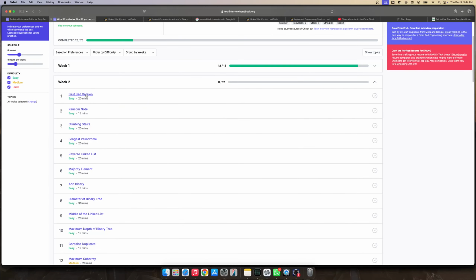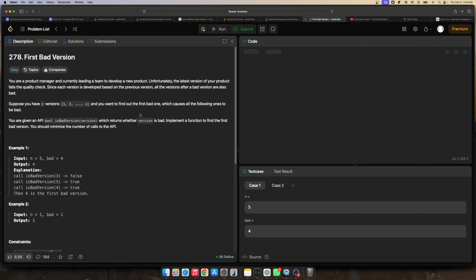First bad version. Let's see. You are a product manager and currently leading a team to develop a new product. Unfortunately, the latest version of your product fails the quality check.